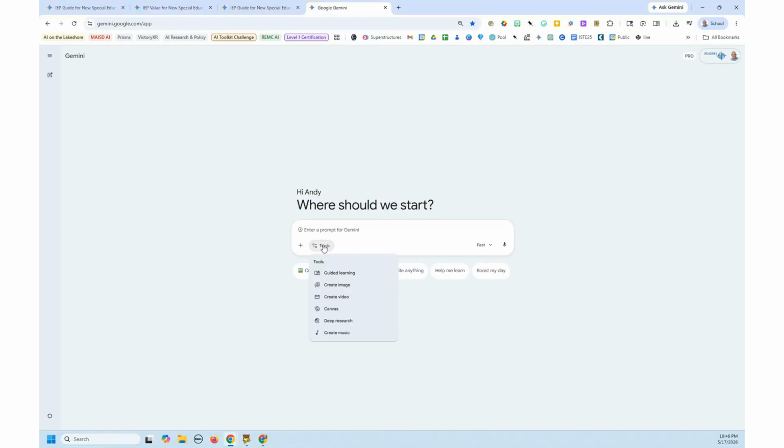You can click on Tools and you can come down to where it says Canvas. Now, just note that we haven't really looked at this before, but there are different sort of models that AI uses. By default, you start with fast, and if you're a regular user, they give you so many prompts you can do a day with fast. And then there are some more advanced ones. There's a thinking one that you can use that will give you sometimes different results. Or if you have something more complex, you're given fewer opportunities in a day to use that. But you might want to test something out today and use these, especially for the second assignment.